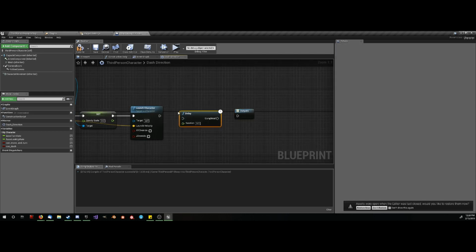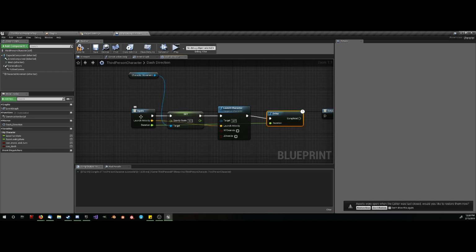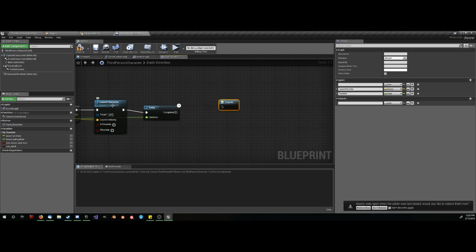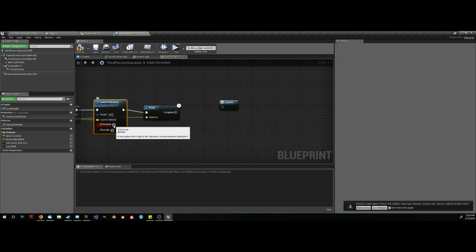Then we'll hold D, click for a delay, and drag that duration pin onto this for a duration node. And on this launch character, I forgot, check X Y override.